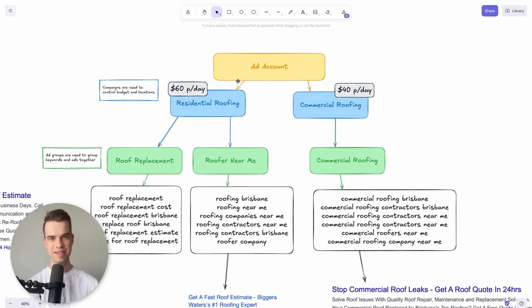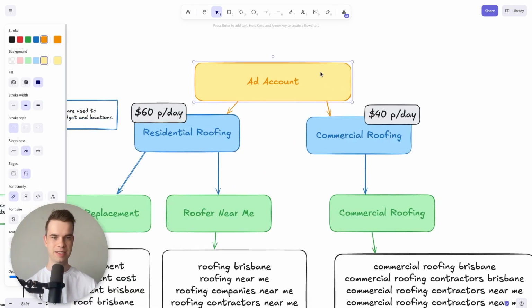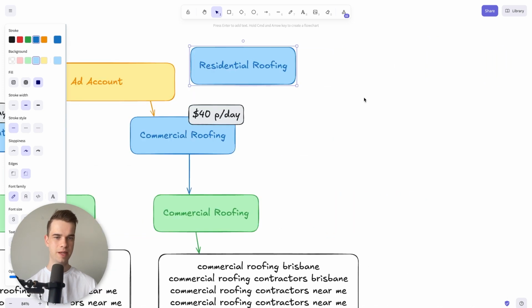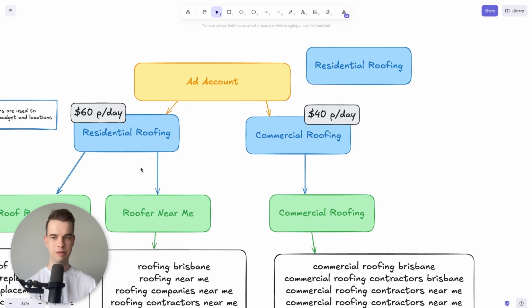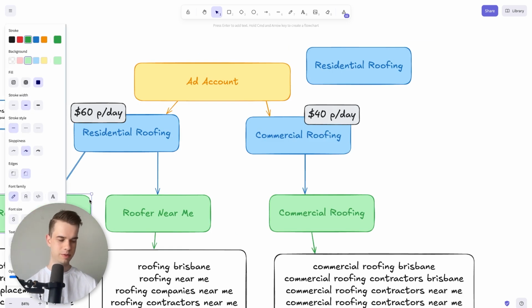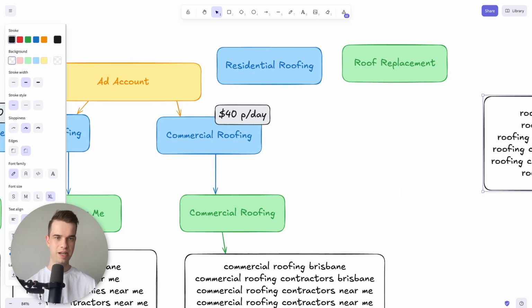In a lot of cases, when you first set up your campaign without doing it properly, you might just have one ad account, one campaign, and one ad group with all of your keywords in that one ad group.